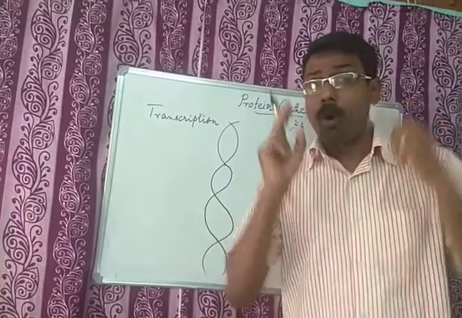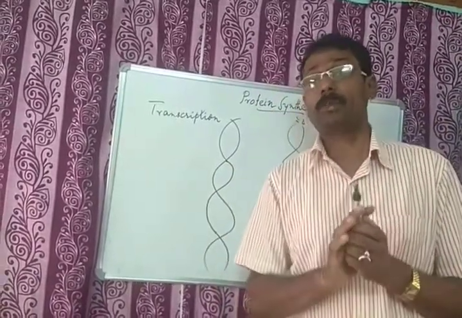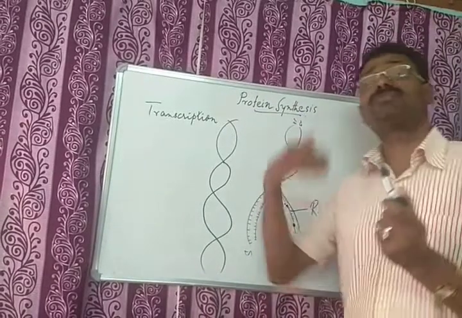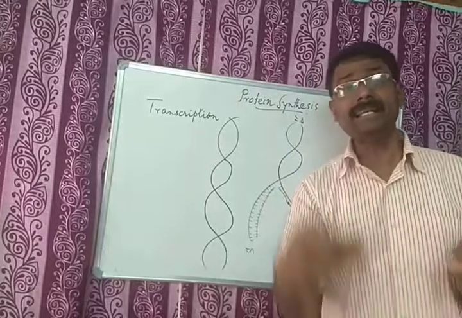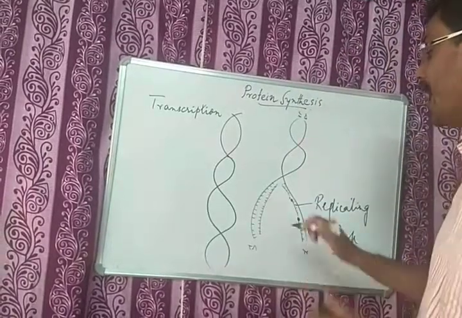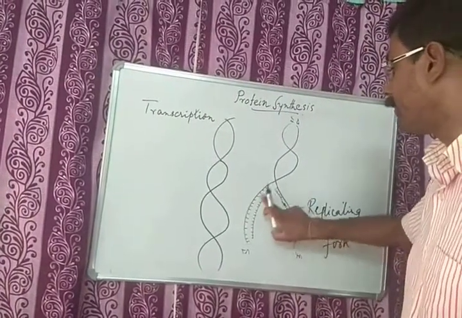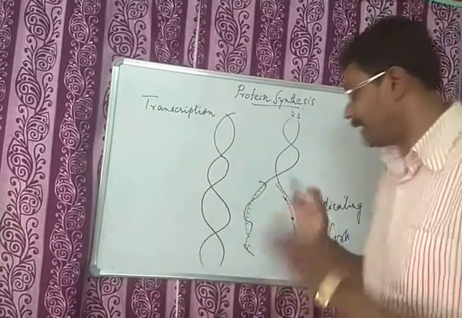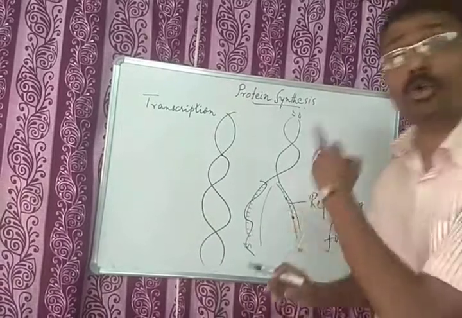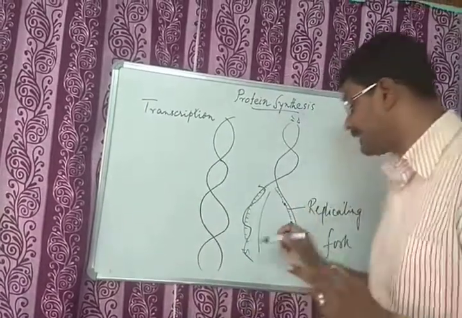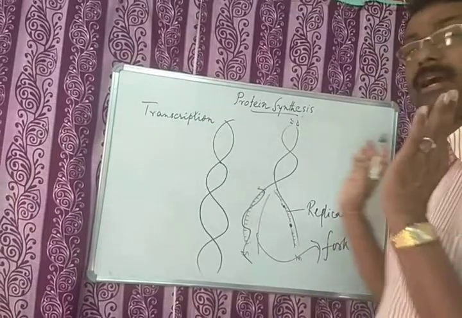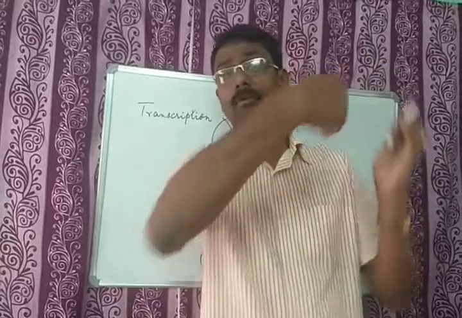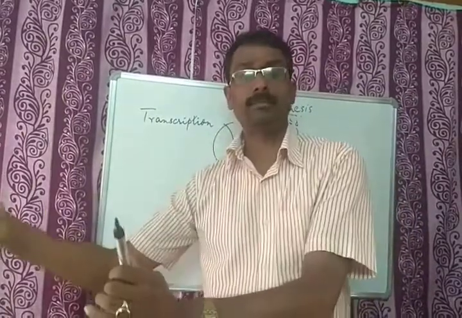Got it? Now what is happening exactly in case of protein synthesis? The strand that is newly formed doesn't coil around the old strand. What we have done earlier, we have found that the strand that is formed was coiling, is it not? But here what is happening? This strand doesn't coil. That is the difference. And it comes out from here. So ultimately, that comes out from the nucleus and goes to the cytoplasm.